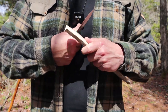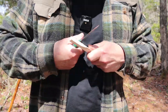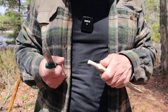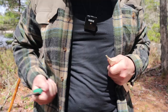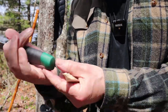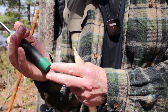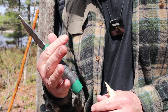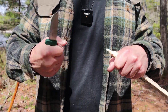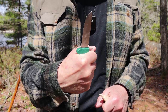This demonstration is about the controllability and comfort of using the knife in a reverse grip so that I can create the point on my tent peg using the chest lever method of cutting. With one cut I'm creating most of the point. What I'm looking for is not just how easily it will bite into the wood, but how comfortable it is — specifically where the heel or beak at the pommel is going into my hand. Is it going to create an uncomfortable hotspot pressing into my palm? This knife handle is big enough that it barely even touches the back of my palm, and when I have pressure on and I'm pulling, I don't feel it at all. It's a pleasure to use like this.